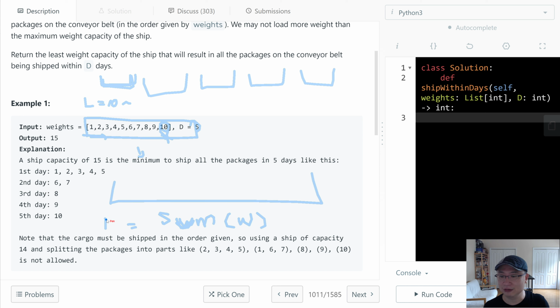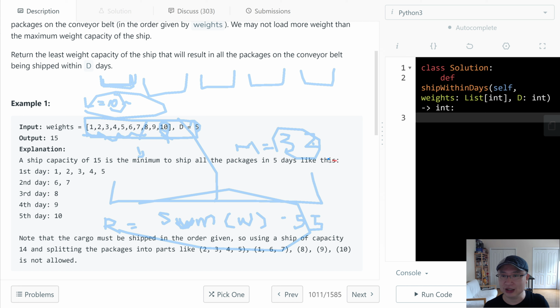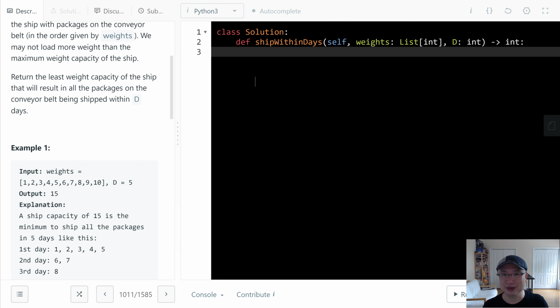So we do this, and then we do binary search with this range. First, find the middle number. This one is 55, and 10 plus 55 gives the middle number 65, and then 64, and then the middle is 32. First we assume the bucket size is 32, and then we fill one by one. Maybe with 32 we need 2 or 3 buckets, which means we are able to reduce it to 15. When you find 15, we return this value. Does this make sense? Okay, let's implement the code.